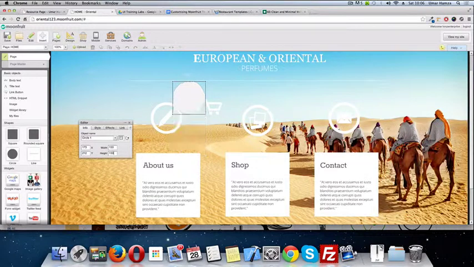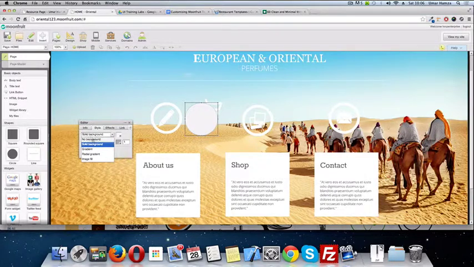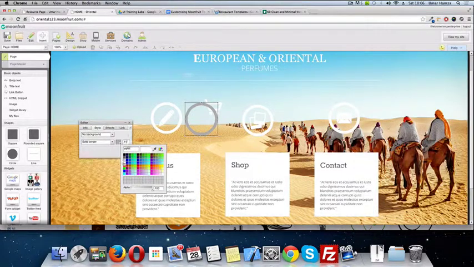So I'll just click enter. What I want to do now is make the fill color transparent. So I'll click on solid object, click no fill, no background, and I want to make the line very thick, and this number allows me to change that. So I'll make that 11, and I'll change the color to white.